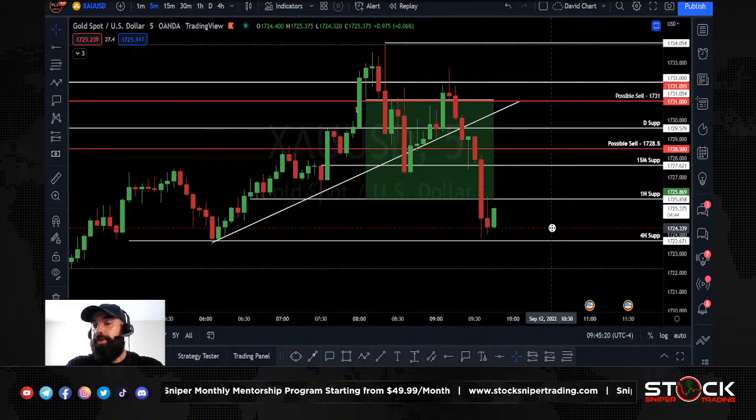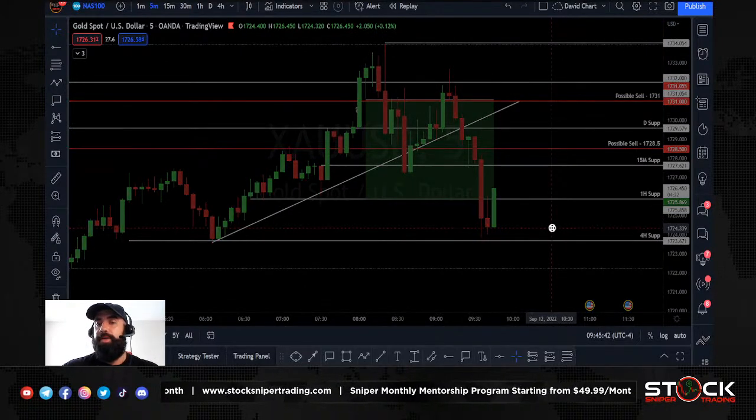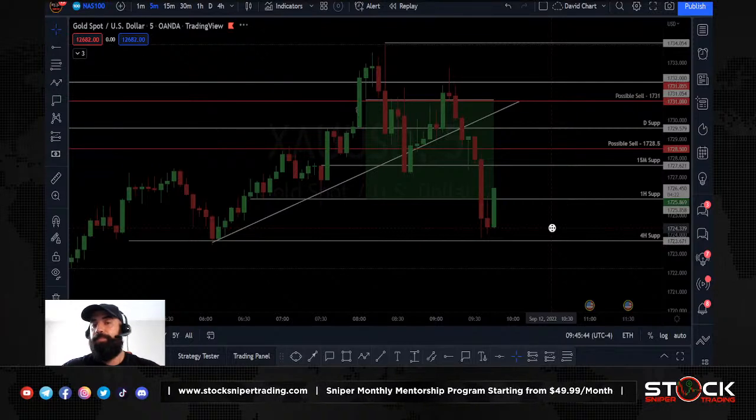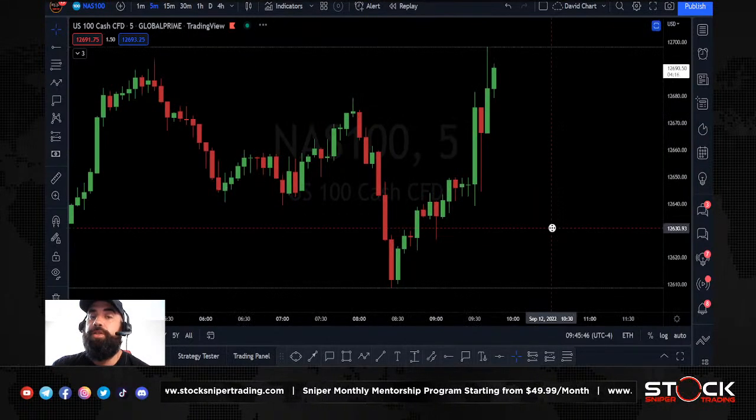Throw some light on gold. I think it's going to go reverse bullish a little bit, maybe to that 15-minute support level, maybe to the 1728. It's right back down at the 4-hour. If you guys are in gold sells here, don't get greedy. For real, don't. These things don't drop forever, and especially when gold gets to the 4-hour, it tends to have its support levels and resistance. And then you can see Nasdaq started to push.